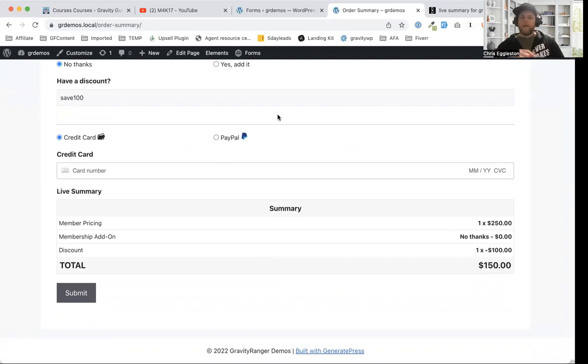I'm going to link to everything that I mentioned, obviously, in this video. I'll link to all the other plugin solutions I mentioned. I'm going to link to the article that I wrote, which shows you how to build an order summary like this with HTML, CSS, and some conditional logic, just so you can see the difference in complexity, if you like, because I really think this is so simple that it just makes me want to have an order summary on every form.